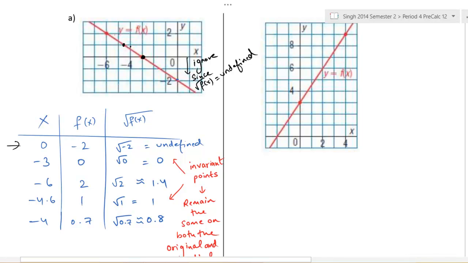Then I go back over here on the original function, the point -6.2 was there. Now I have the point -6.1.4. So it would be roughly over here. And these are some of the new points I get. I just need to connect the dots and come up with a new function. When I connect the dots, I get the following. This is the graph that I end up getting.